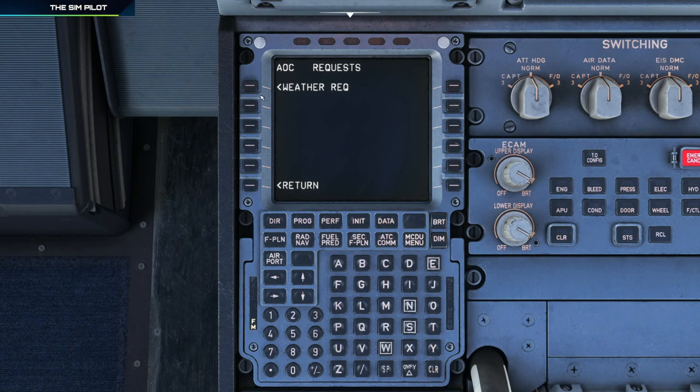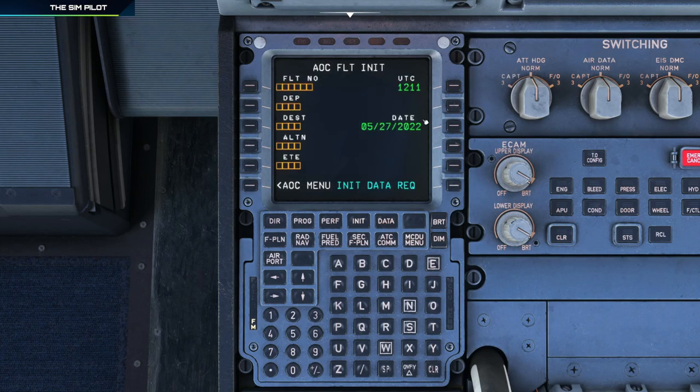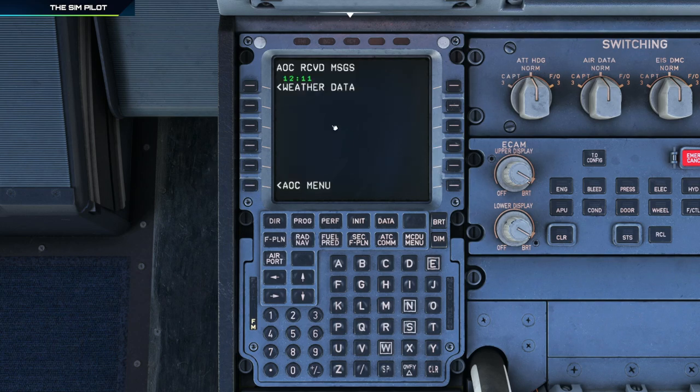Let's request that first. Weather request, Echo India Delta Whiskey. We want the METAR. We'll send this message, go back, and we'll also request init data. It'll take some time for this to populate and get from SimBrief. There we go. We have the flight number and everything we need. We can go back and check the messages for METAR and see if the QNH is matching.